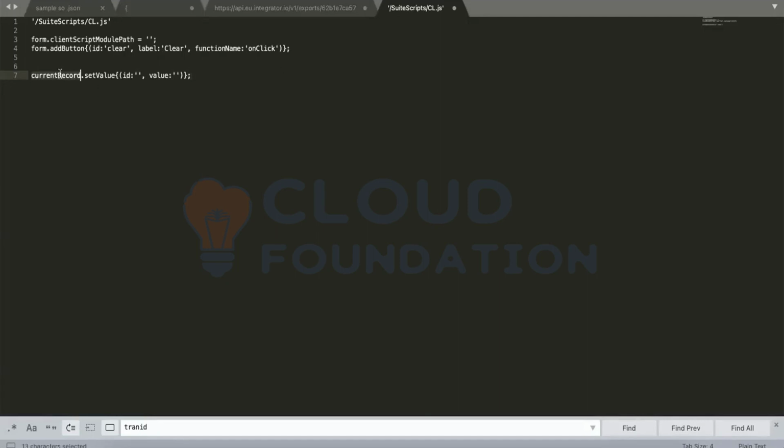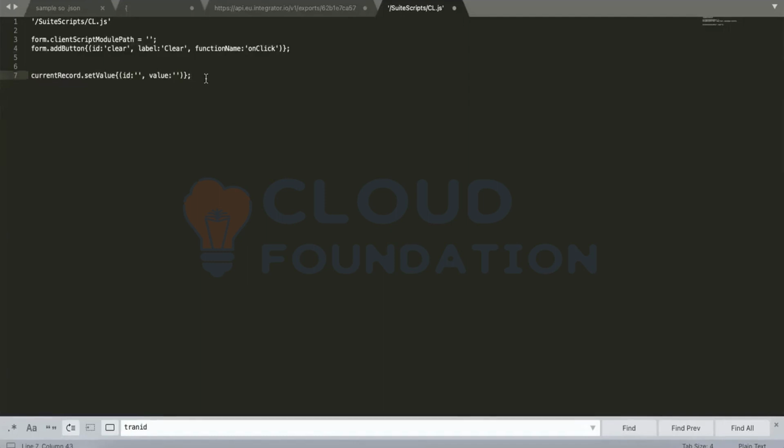So in that case, we'll set all these field values, and then at the end, we will call this. We don't have to come back to the original, we are already there. So it will work. You will clear out the field values, and that's it.